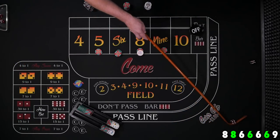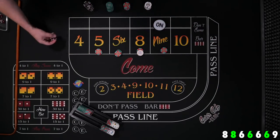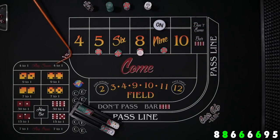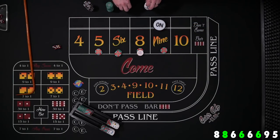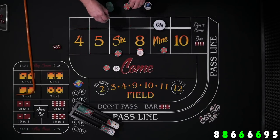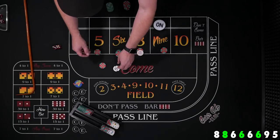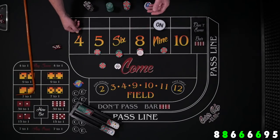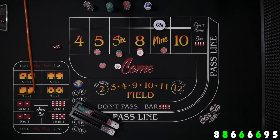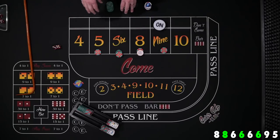It's off the screen probably, but we have a 9. 9 is going to be our new point. We don't really care about the point so much. Just looking for those inside numbers. 5. All right, this is the first time the 5 is hit, so 15 is going to pay 21. We're going to press to 30, and we got $6 left over. We could just funnel that to the 6 if we'd like, but to go from 6 to 66, I just assume collect it. I don't know, that's just me.